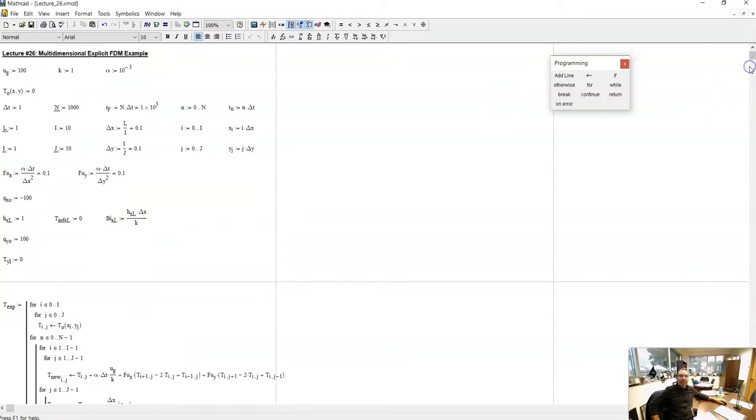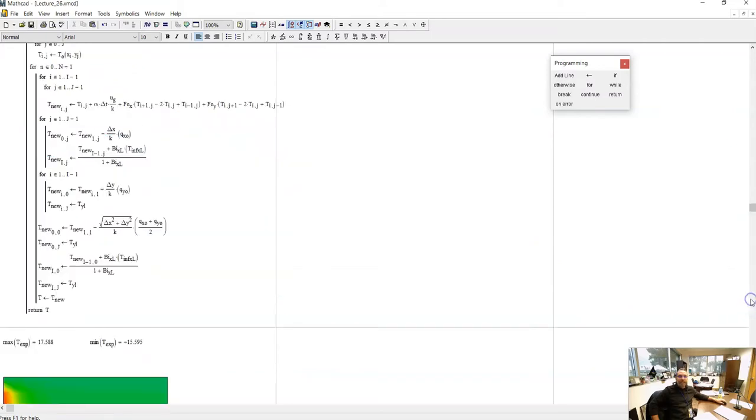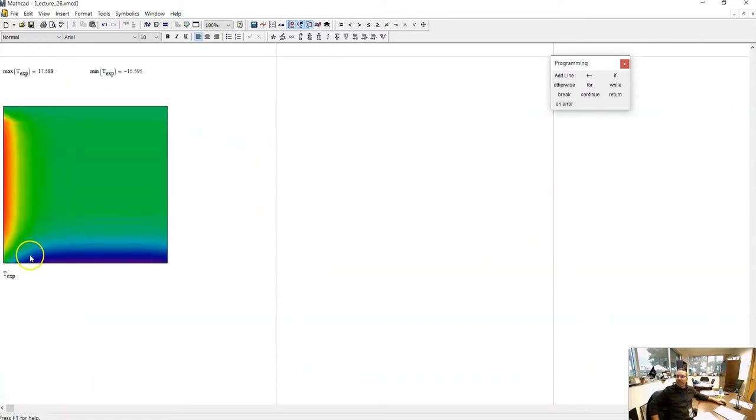If I change the time evolution and say I only want to know this after maybe 10 time steps, what would happen to this domain after 10 seconds? Everything's starting from the same initial temperature of 0, but I want to know what happens after 10 seconds. And after 10 seconds, as you can see, the heating wave is coming in. It hasn't had enough time to penetrate, so this solution hasn't reached steady state. The cooling wave on the bottom has started to go in, but it hasn't reached the entirety of the domain, so this hasn't reached steady state.